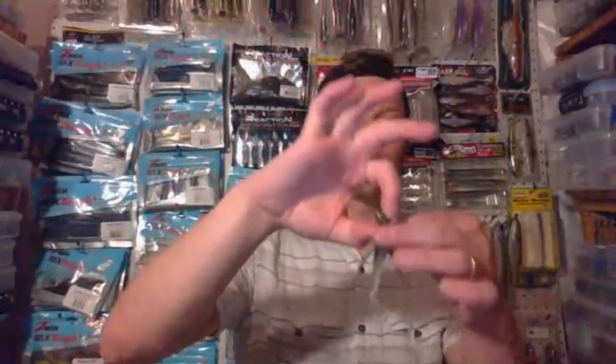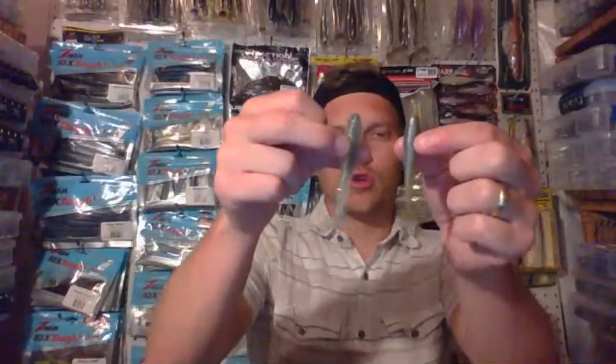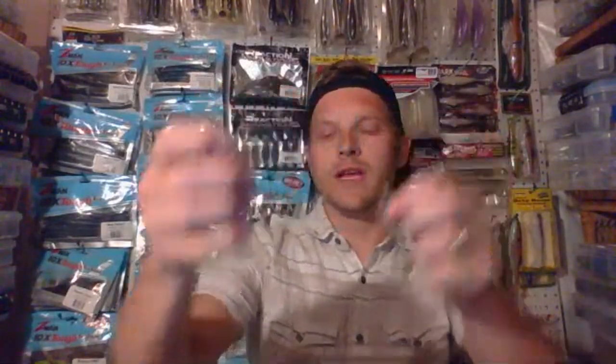Since I have my scale here, I'll tell you guys right now what it does weigh. And I know we can get off track, and I'm sorry guys, but I find this stuff interesting. So the 2.75 inch Rage Swimmer is 3 grams and change, 3.07 I got. The 3.25 inch Rage Swimmer is 5.23 grams. Literally, almost twice as heavy, and it's just barely longer. So I rest my case, all right?